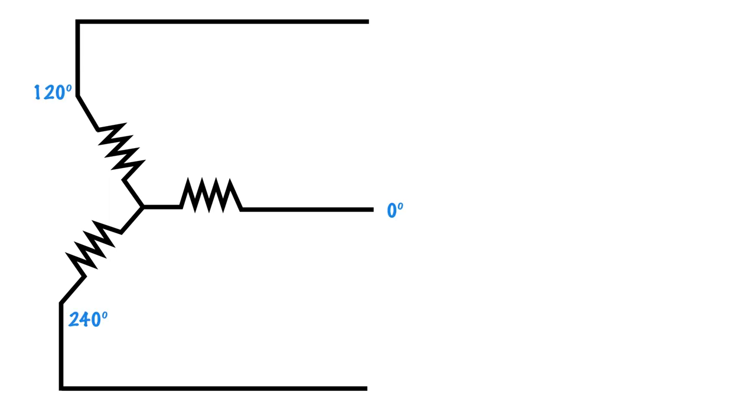When I'm trying to figure out the line voltages using the vector method, what we need to do first and foremost is determine what our angles are going to be. In this case I've got this winding or resistor here running at zero degrees, so it's just a flat line, so that's my zero degree mark.